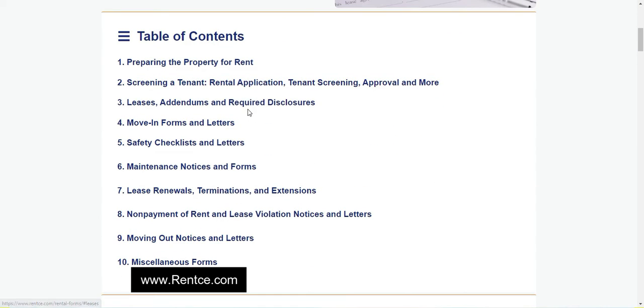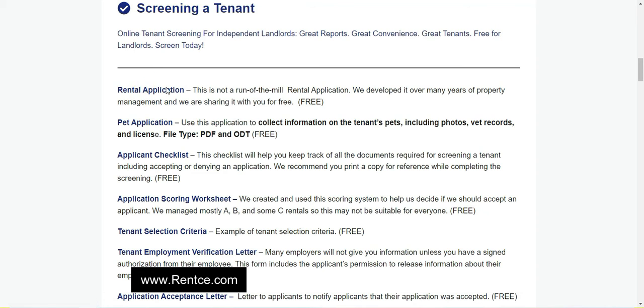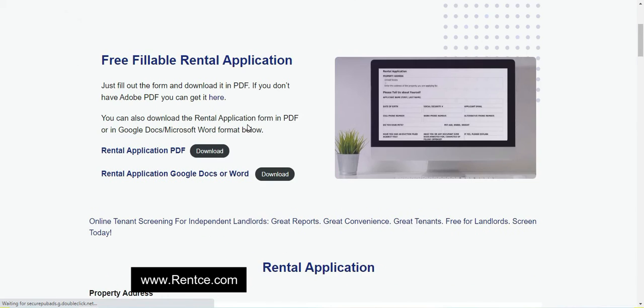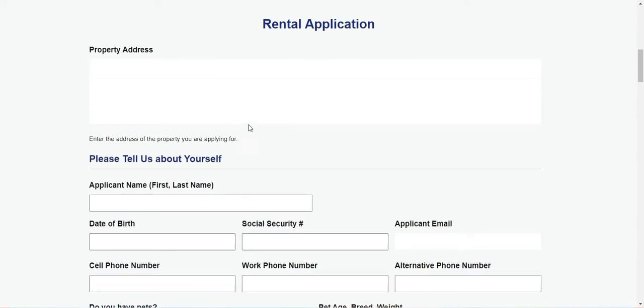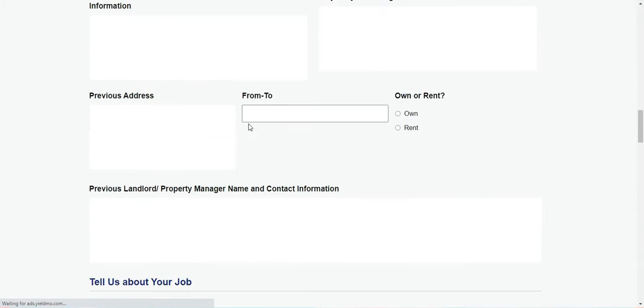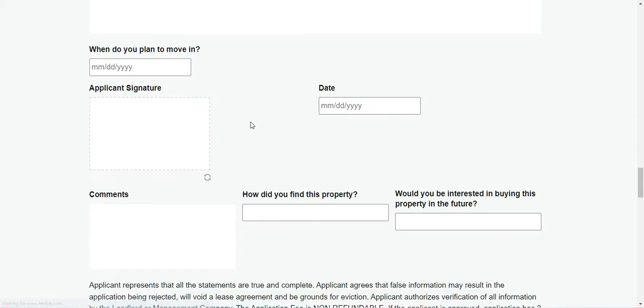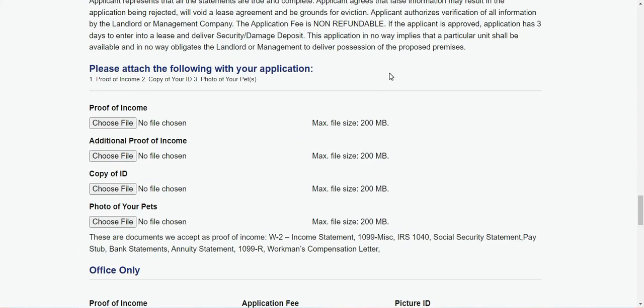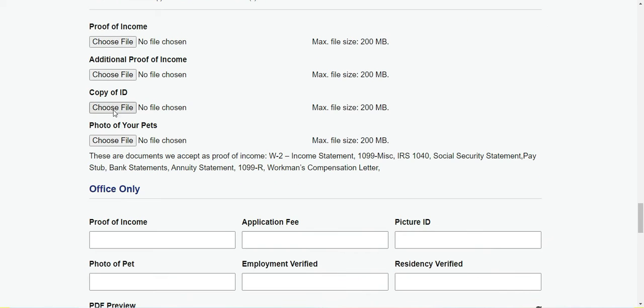So I'm going to go to rental application. This is just an example of what you can add, just have a look at it. For example, you may want to ask for proof of income. You may ask for a copy of the ID or photo of pets.